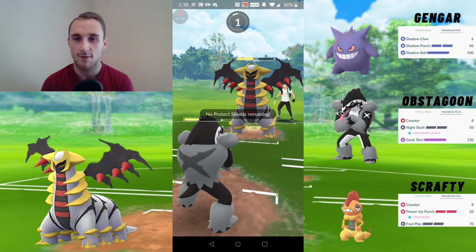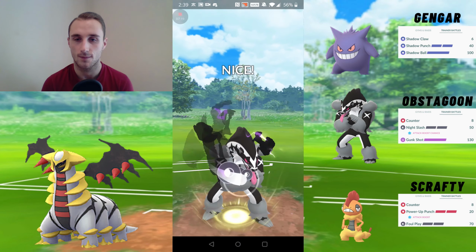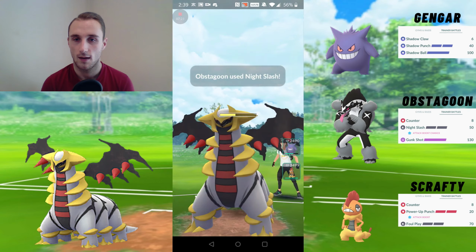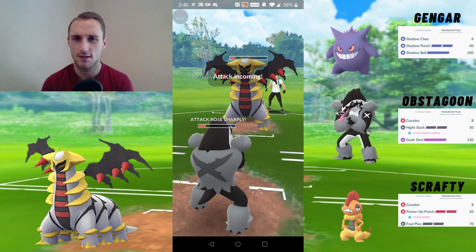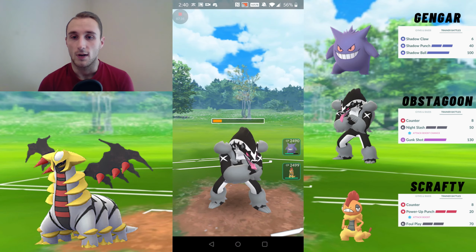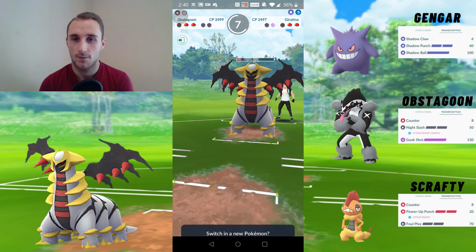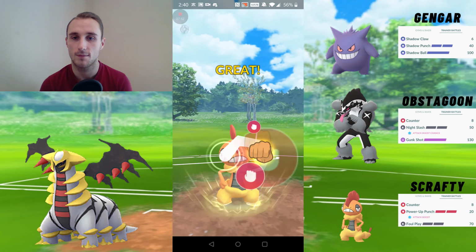We don't have any shields left, but Dragon Claw isn't going to do too much, and we go for another Night Slash. And they don't shield again, so that's fine with us. And now we can come in with Scrafty, and they do have a Registeel in the back as we thought, so we're going to go straight Power Up Punch this time.